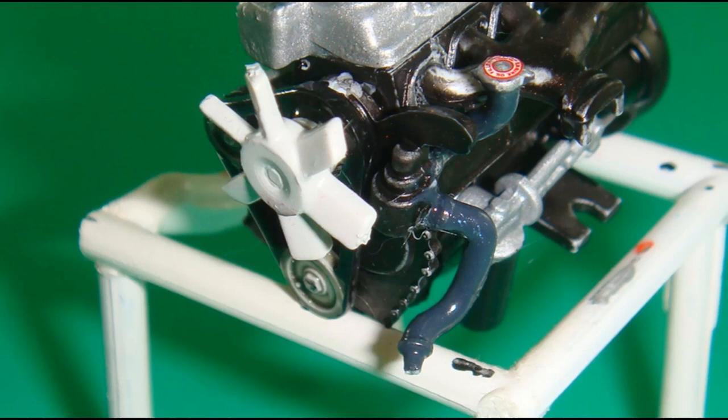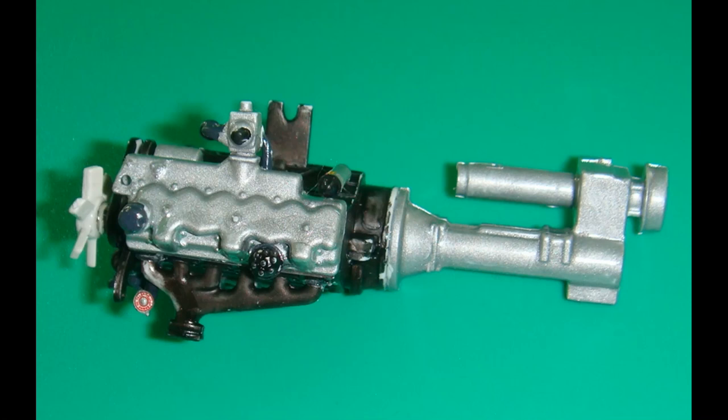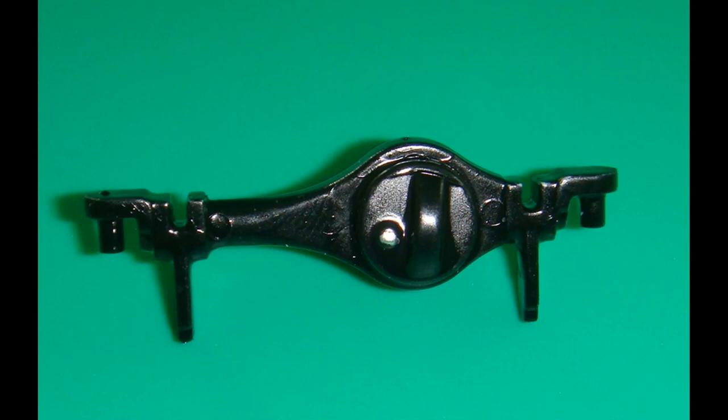So go ahead and continue that until you get your assembled engine, and then you can put together the transmission halves and paint that and finish it according to the instruction call-outs and assemble those together. And next you can go ahead and attach the differential cover to the differential, and then we're going to paint that semi-gloss black and detail it with a little bit of silver.